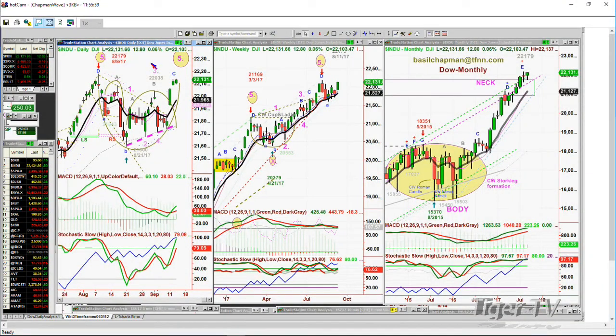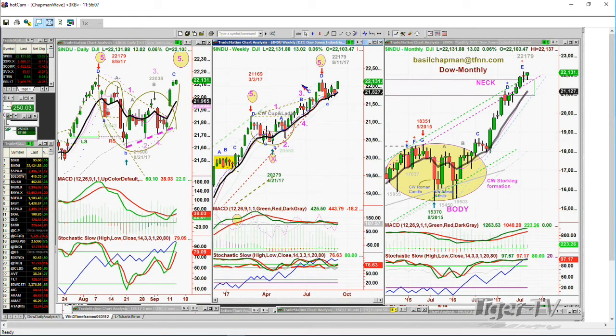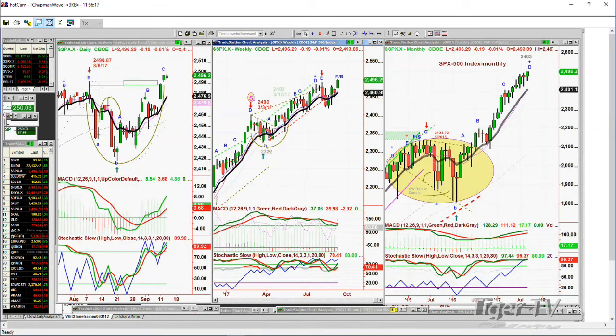So let's make it real clear right now. The Dow is in leg C. It made a new recovery high. It's under the all-time 22,179 high of the 8th of August. The Dow, for a change, is back to leading, but not in the sense that it's made a new high today, whereas the S&P has made a new high, and just pulling back fractionally, made a new high today. It's an all-time high, leg C. So I believe that until we make at least D's, the market should be going higher and pullbacks will be moderate and try to recover very quickly, even intraday. We'll see. And the Qs could survive here. It's not just Apple, it's other stocks.